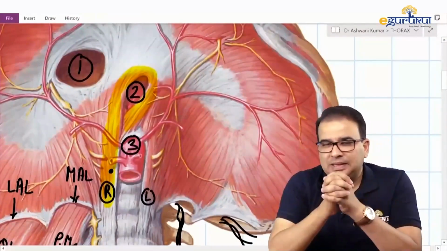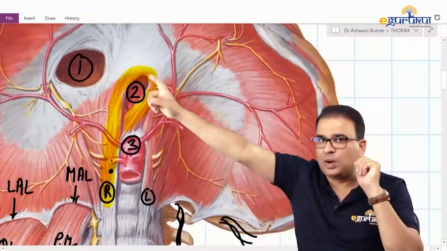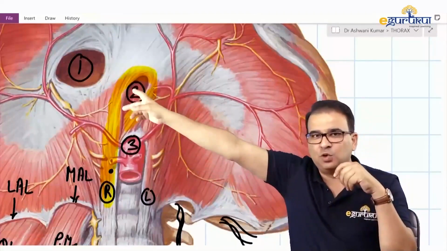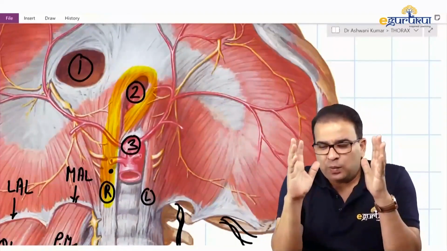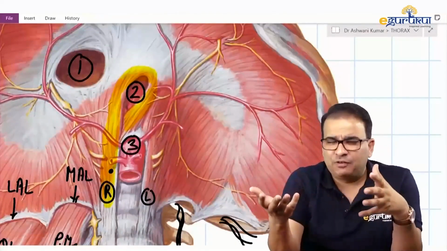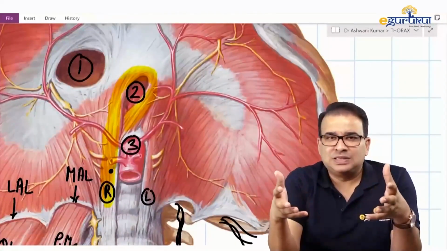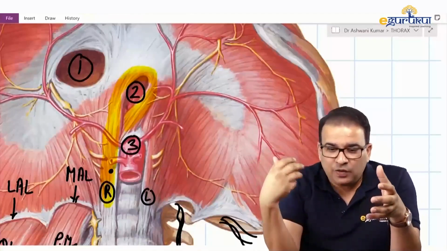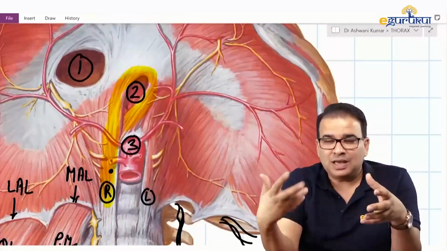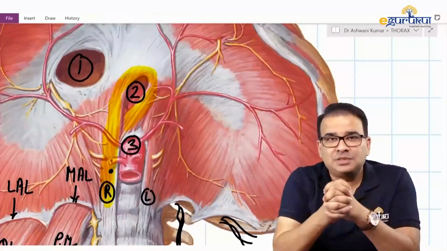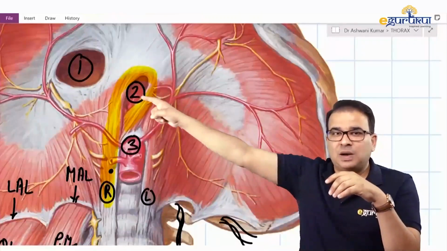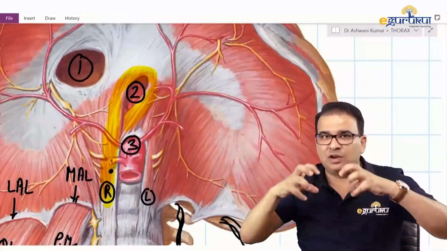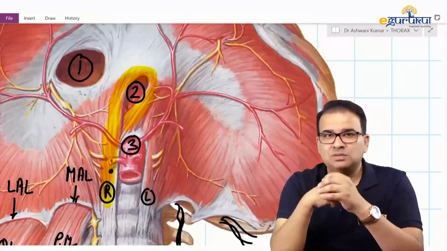And to help you remember one thing, we said the vena cava opening is in the central tendon, the esophageal opening is here and the aortic opening is here. How will you remember that, so there is no confusion between the two? Guys, when you think of the inferior vena cava or superior vena cava for that matter, these are the capacitance vessels. These are the big veins we're talking about. We cannot allow the vein to go through a muscle, because every time the muscle contracts, the vein will also collapse. So imagine if the vein was passing through any opening in the diaphragm apart from the central tendon, then every time the diaphragm contracts, the inferior vena cava will also close. You cannot afford to do that.